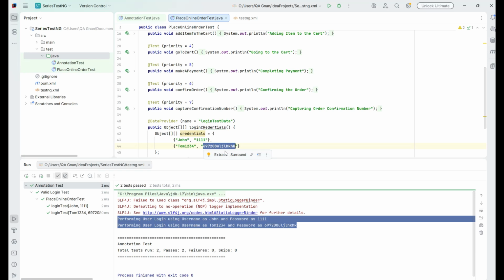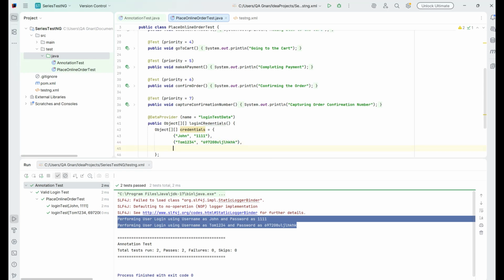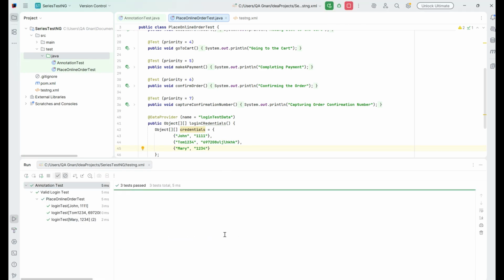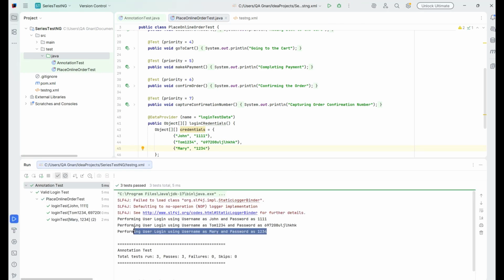So this data is coming from this one. If we want to add one more set of data, we can write Mary and password 1234, and now rerun the TestNG.xml, and this time we will see three lines of data getting printed.